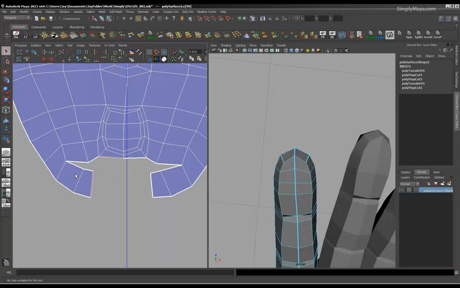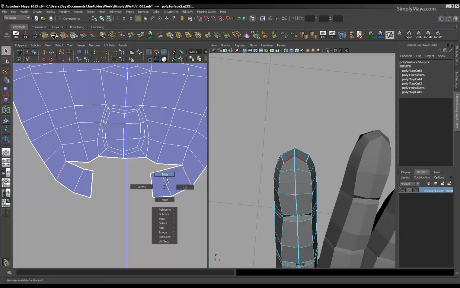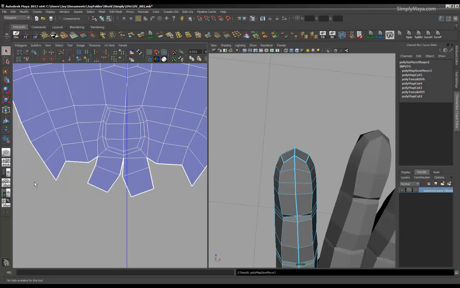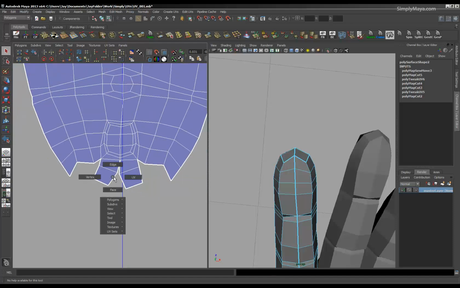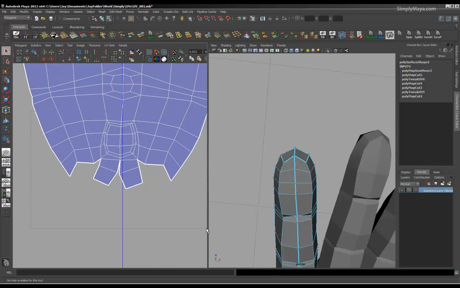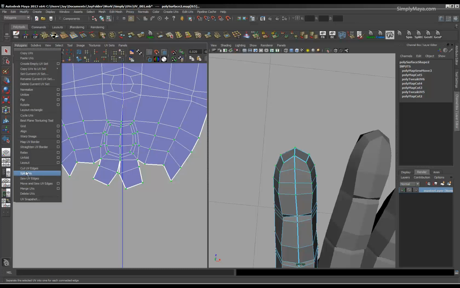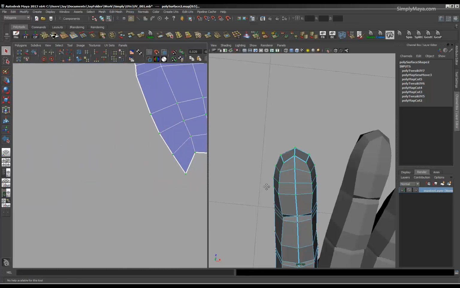Okay, so what I'm going to do is detach that one and that one from there. I'm going to cut those off. Going to grab the edges on the front there, and we're going to go polygon, move and sew UV edge. Okay, and then just going to grab that front end again, and we're going to go unfold just to balance things out.